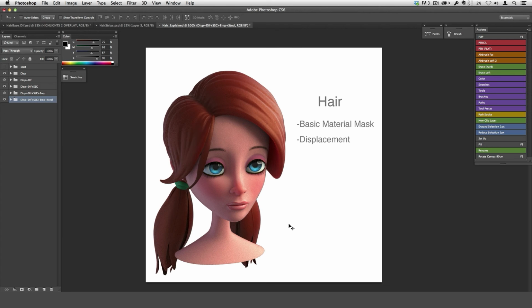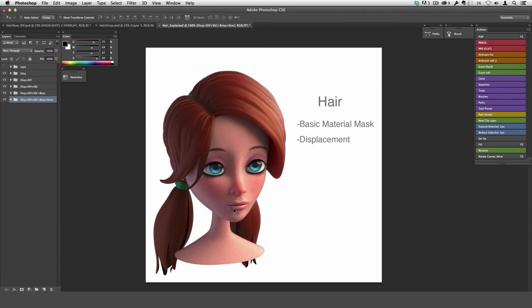The next thing we want to do is create a displacement map. We're going to talk specifically about how that map is created and why we're creating it. You can see what it's doing here: we've started to get a lot of hills and valleys and definition in the strands of the hair, these little groups of strips sculpted into the hair. That's a really good next step, and it's the foundation for where we're going to paint the hair strands. You can see it breaks up the silhouette, with nice hills and valleys, a good place to start.